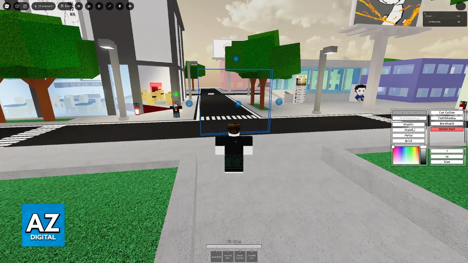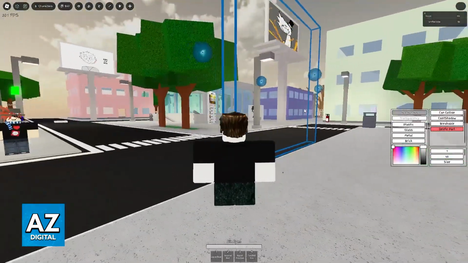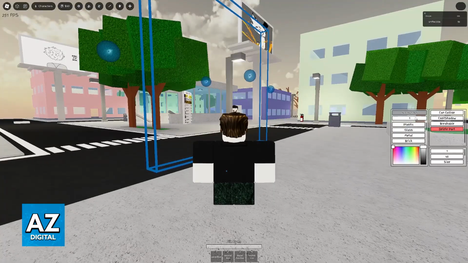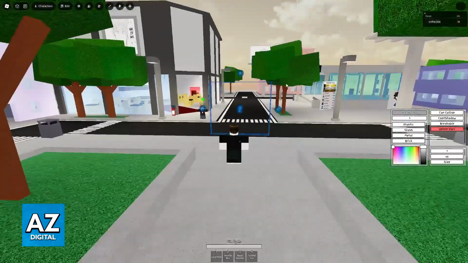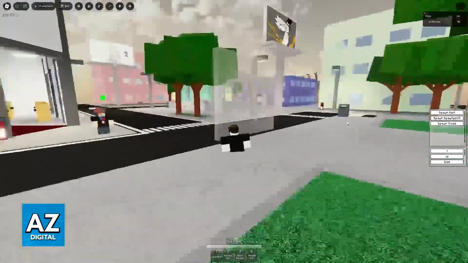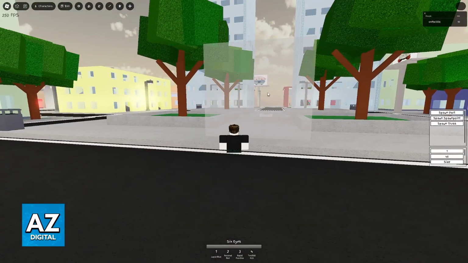Change this field here, and of course you can try experimenting with different materials and seeing how it looks. Glass is going to be the best choice for transparency, but this isn't of course required. You just have to change the value accordingly and set the transparency to whatever you prefer for the desired effect. I hope I was able to help you on how to change transparency in Jujutsu Shenanigans.